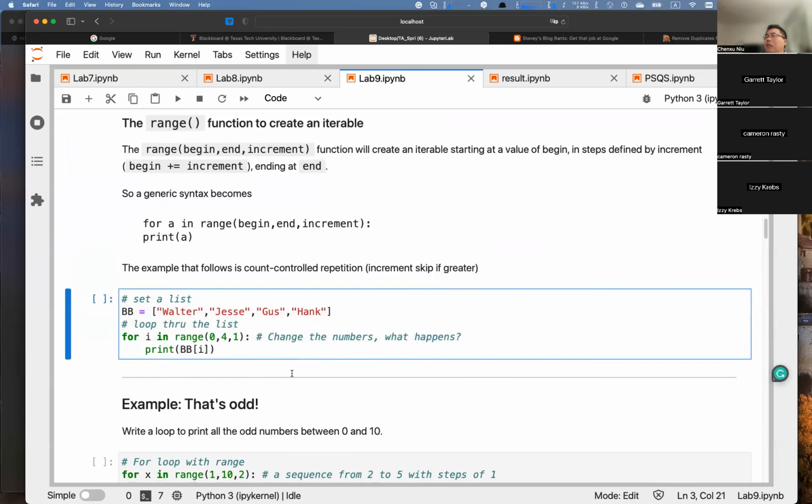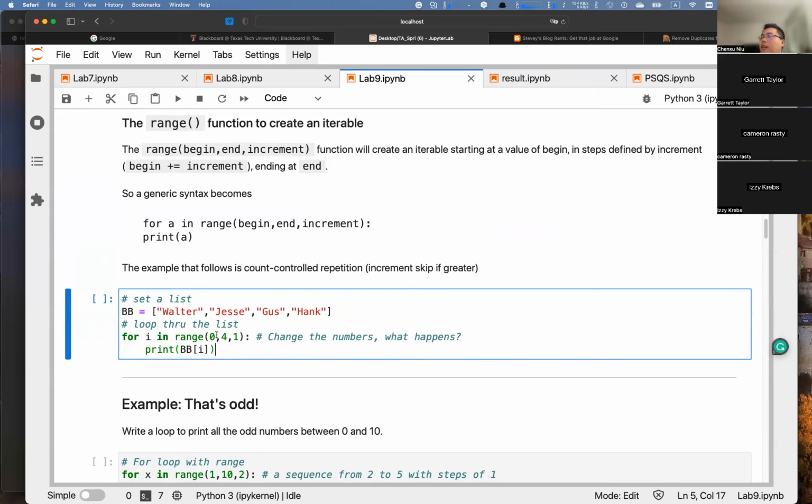Let's see this example. First, the same list, right? And then the begin value would be 0 and the end value would be 4. So the last one will be smaller than 4. So the last index would be 3, right?